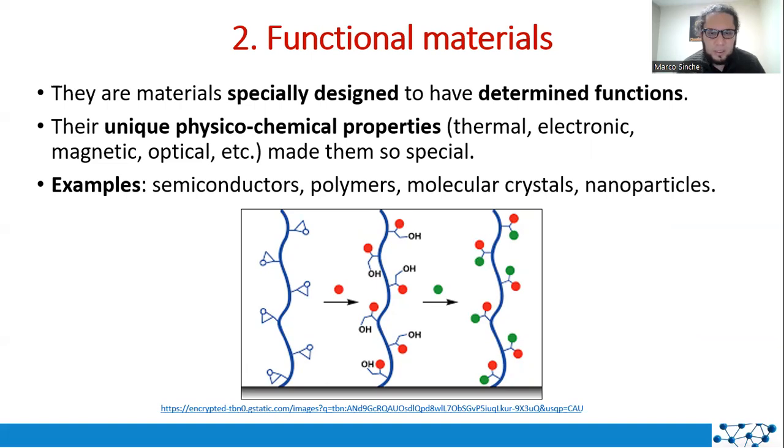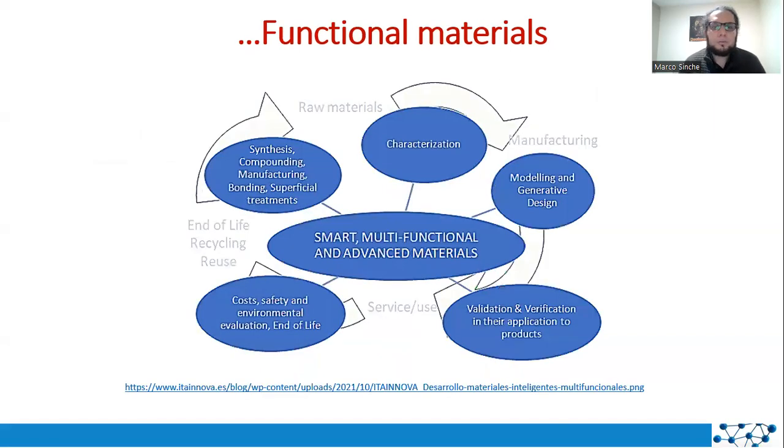In the image, we could see that in some cases, we could start with some type of material, for example, a polymer, and then through chemical reactions, in one or more stages, we can add some functional groups that will modify the properties and improve those that are desired for a specific use.